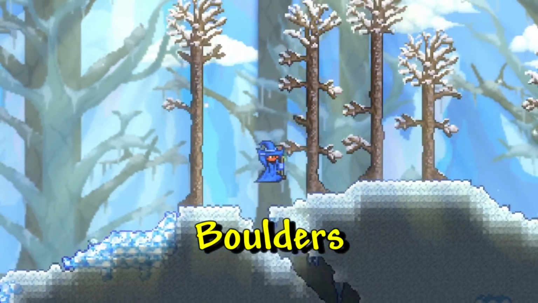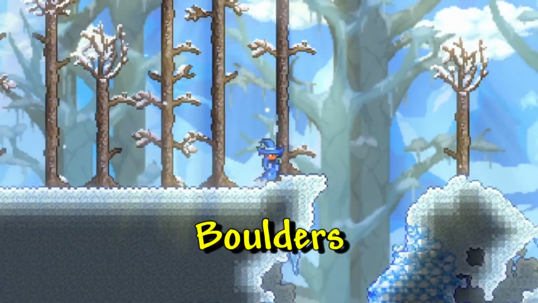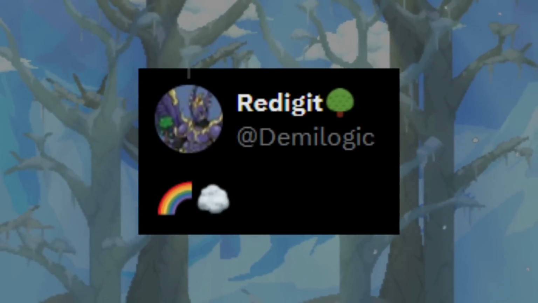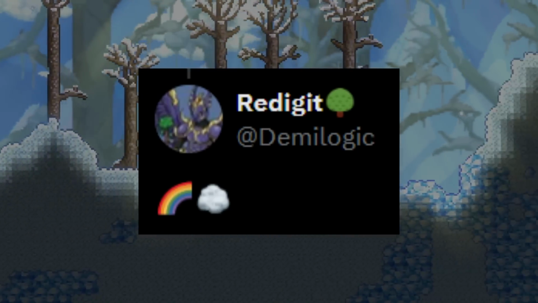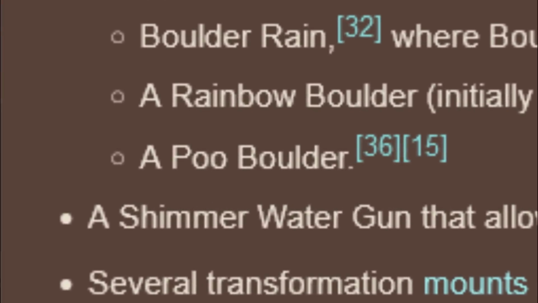Boulders have also been a big topic in this update, with Red letting us know that there will be a boulder rain event. A rainbow boulder that can bounce really fast while also going through blocks, and the boulder that I'm not allowed to name.